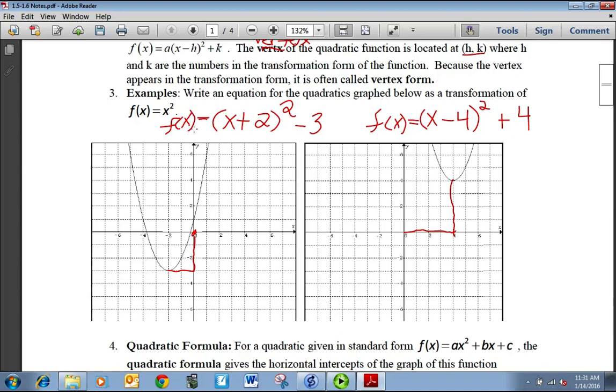So this is how we would write the functions of the transformed quadratic equation. This is also called vertex form because I can see the vertex from these h and k values. Just remember that it's minus h, so it would be negative 2, negative 3 is the vertex for that one. And the vertex for this one is positive 4, 4. It's going to be the opposite of whatever's in the parentheses there.